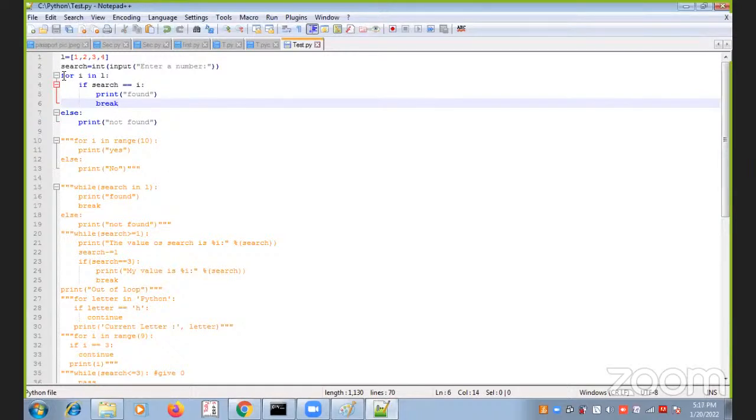What is the conclusion? First conclusion is, if you are not using break, whatever you write here, it will execute. After that, it will also execute. You cannot control this fellow. In order to stop this execution, you need to use break, which will come out from the loop. Clear?